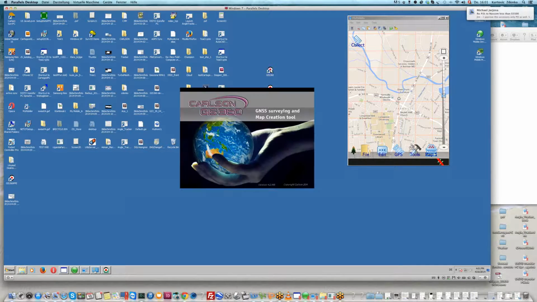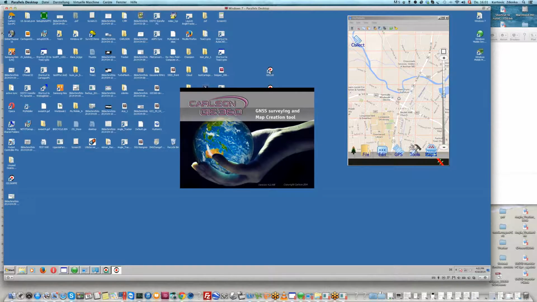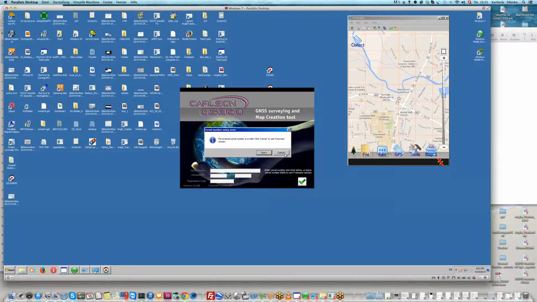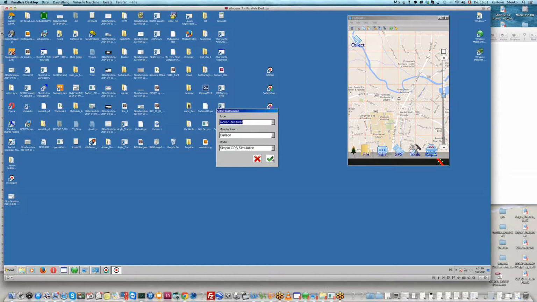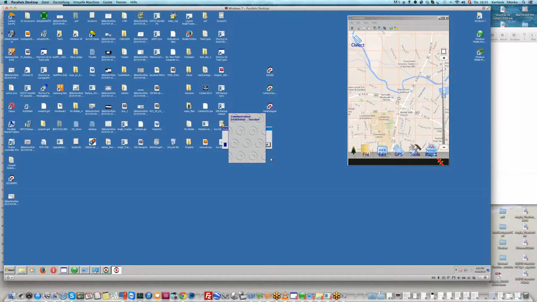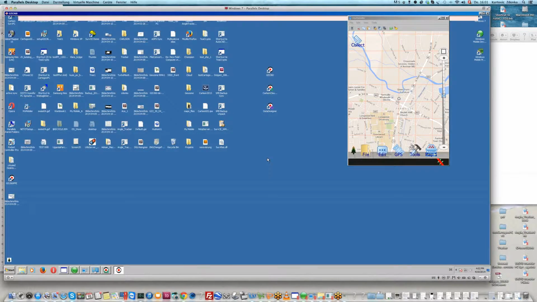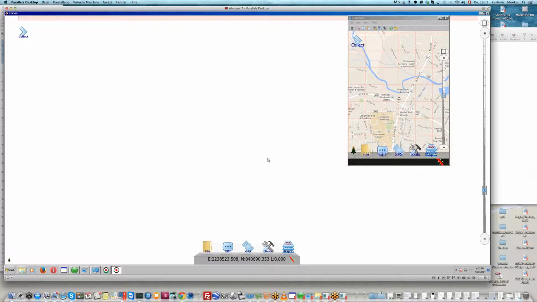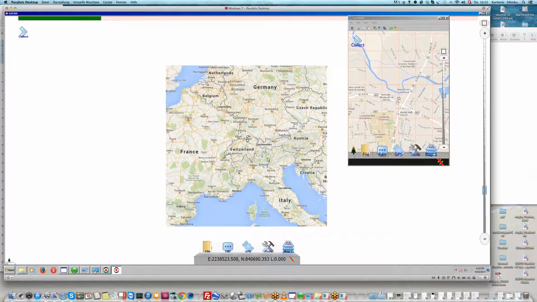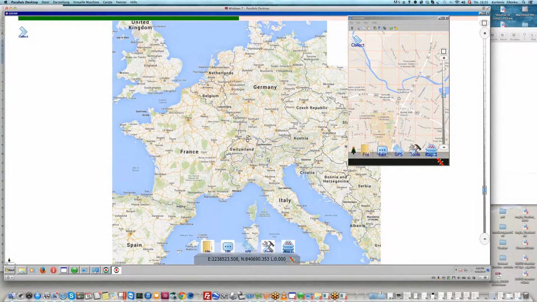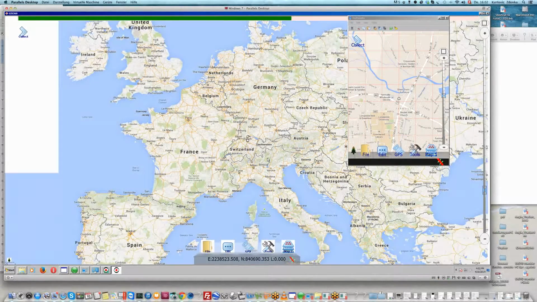This PC version has also all drivers for GPSs or total stations as well, and you will be able to see what this PC version can do. So I'm starting this PC version, and first what you will see, if you look on the upper bar, it's going to connect to the internet, and it's going to load a map of the area where I'm based. So you see the progress bar, and it's loading in real time, in this case, a Google map.